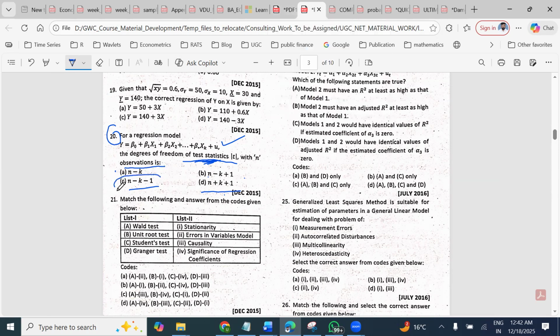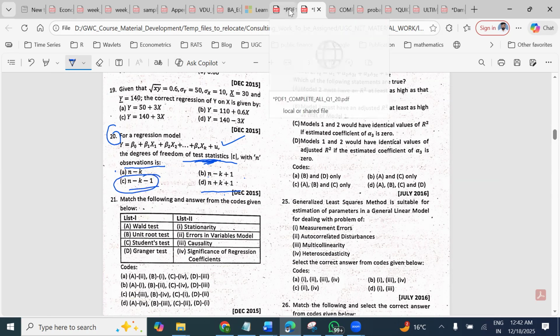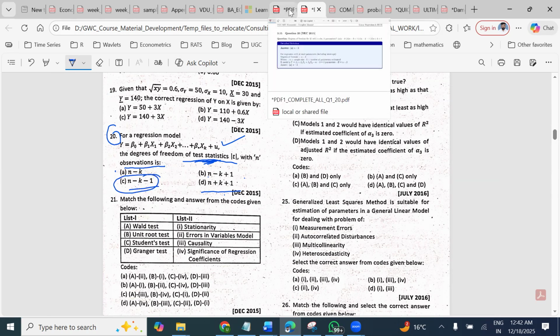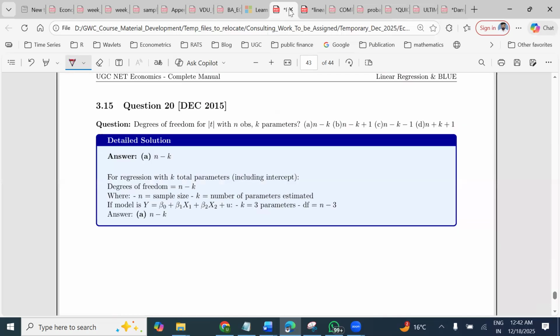Now you tell me why it is. What is n, what is k and what is 1? Madhusmita, quick. Sir, n minus 1, I know that is the degree of freedom, but n and k, I don't. Actually here also the answer is not matching. So first of all, it will be n minus k minus 1 actually. Okay.